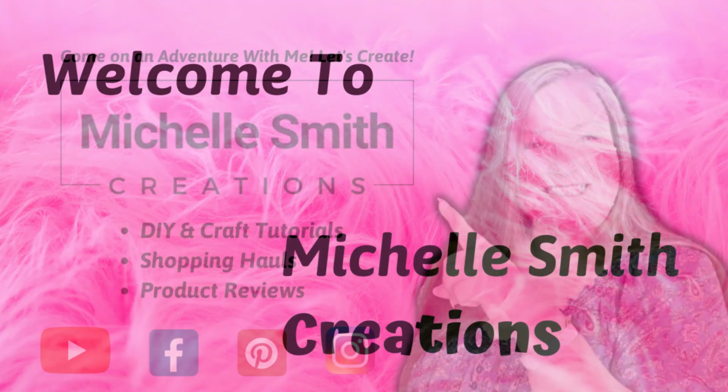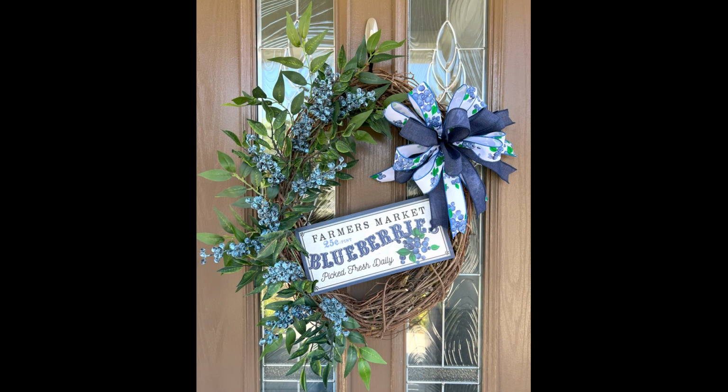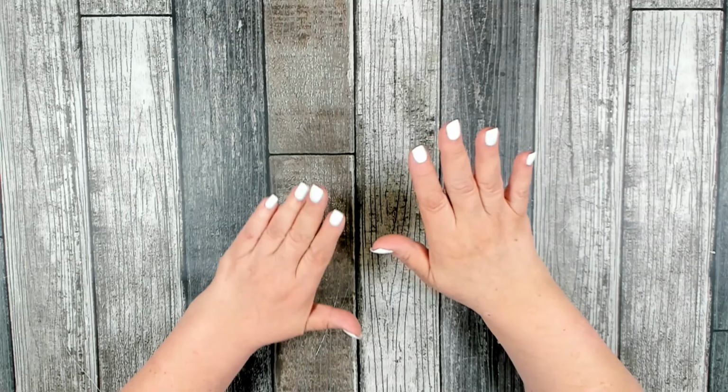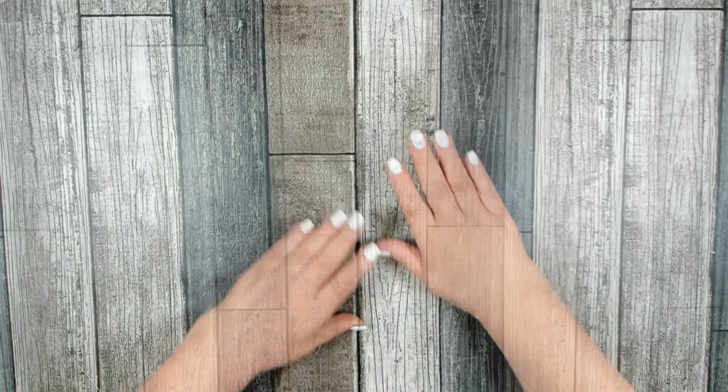I have a beautiful blueberry grapevine wreath for you today. I was so excited once I finally got all the items together to make this beautiful grapevine wreath. Now, blueberries are one of my favorite summertime fruits. I had so much fun pulling this together. I hope you enjoy the tutorial. Let me show you how to make this beautiful blueberry grapevine wreath.